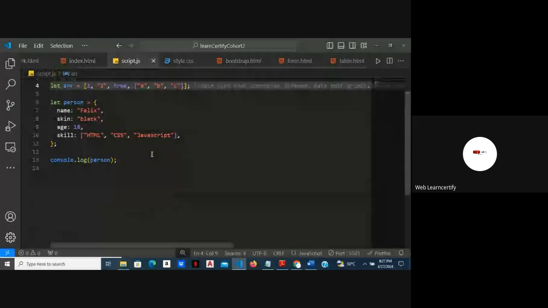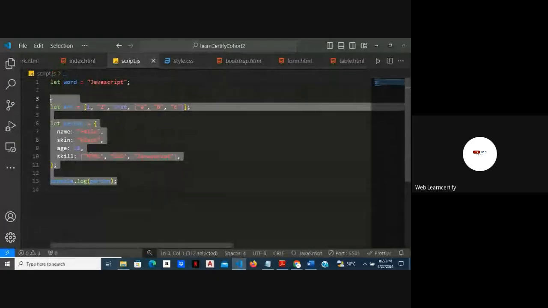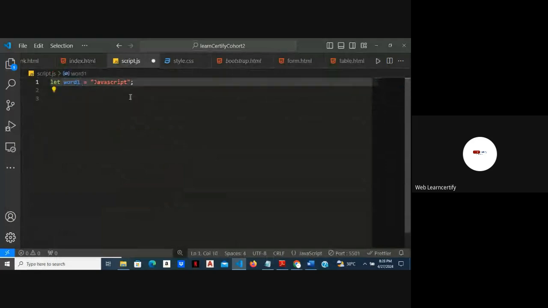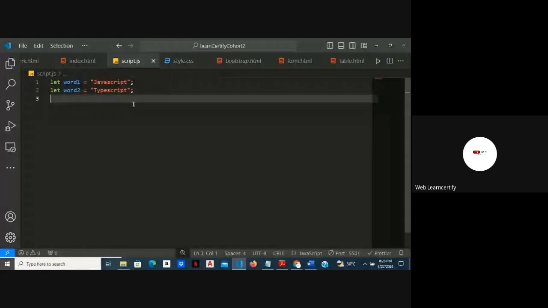So in my JavaScript, let's say I have word one, which is JavaScript, and I have another variable called word two, and let me say this is TypeScript. TypeScript is an improvement on JavaScript.